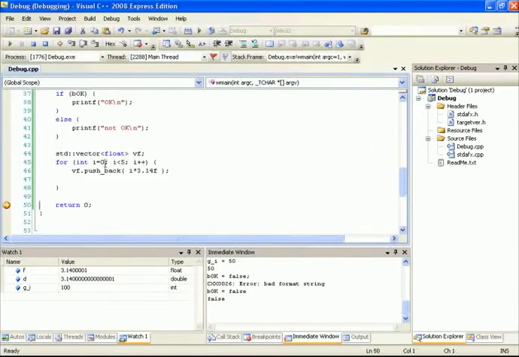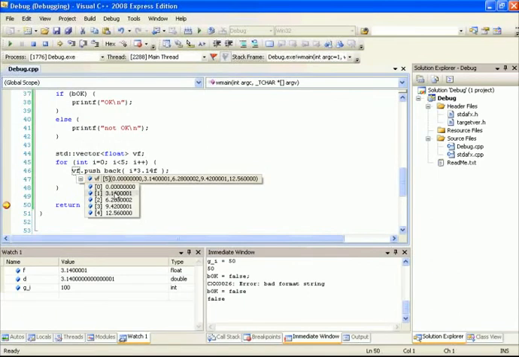We've gone through and we've initialized all the variables inside of this vector to be this value here. To see these visually, all you need to do is select your variable, select on the plus sign, and you can now see everything visually here. This is new to Visual C++ 2005 and 2008 Express. In the 2003.NET, you won't be able to see the output of your standard template library variables very nicely.